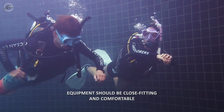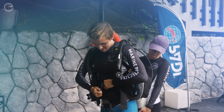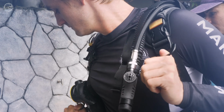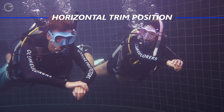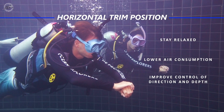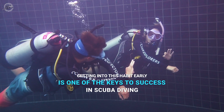Your BCD should be close-fitting and comfortable. This will also help with your position in the water. Remember the releases on your BCD. Adjusting the stomach strap and the shoulder straps will keep your BCD snug and fitting comfortably. A horizontal trim position will keep your body relaxed, lower your air consumption, and improve your control of direction and depth. Getting into this habit early is one of the keys to success in scuba diving.